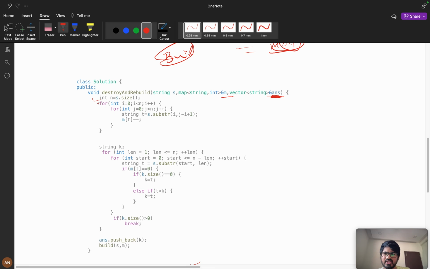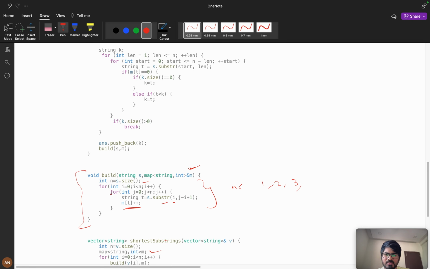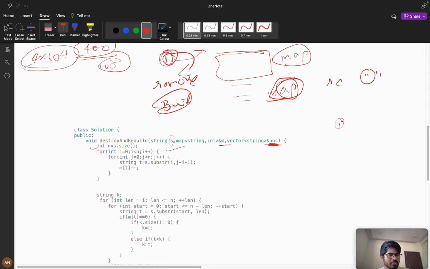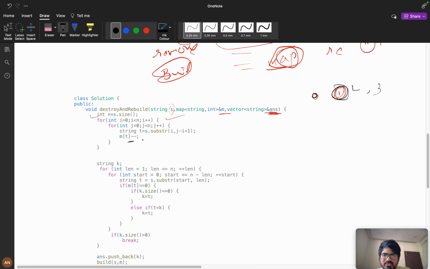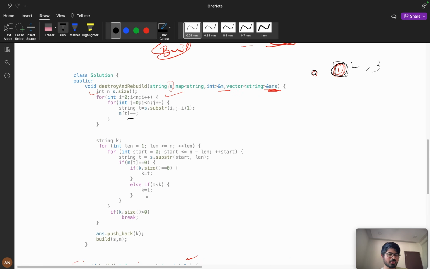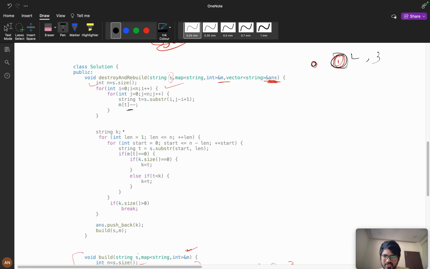Now int n is equal to h dot size, and same logic here. Whatever logic we have implemented here for the string s, we will implement the same thing from string s, because now if you are at index 1, I will remove all the substrings of index 1, so that I will get only the substrings of 0, index 2, 3, 4 other than 1. That's why we are removing index 1. So you can see here m of t minus minus. This is the same logic which we have implemented, except this is minus. So you can use functions and send flag values for better code. If you don't want to reuse the code, that's fine. Now we are taking the string k.